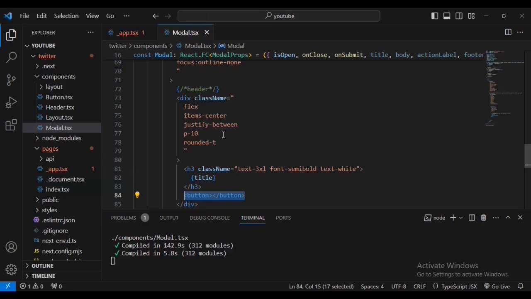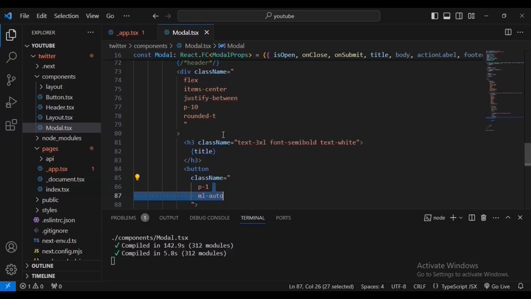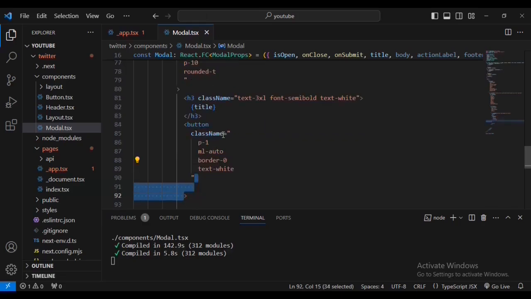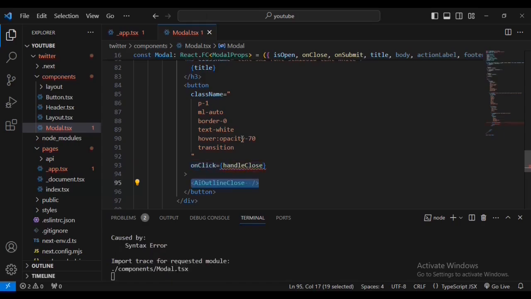Then let's have a button. This is the button. For the button I'm going to split it: p-1, ml-auto, border-0, text-white. So you can now see that I have styled this button, then hover:opacity-70, transition. Then onClick, I'm going to add onClick over the button, then handleClose.